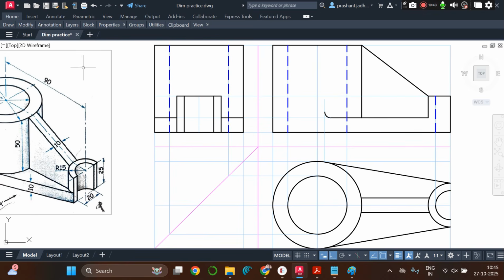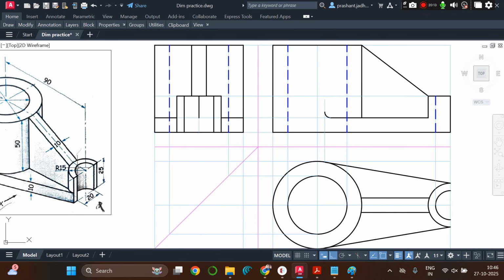Then there is a rib inside. So rib is coming up to here and then from here to here. So I have not drawn a single line. These are two different lines. This is one line I have drawn and then another line I have drawn. I have not drawn a continuous line. The reason behind this I will tell you later. So first I will do offset of these two so that I get the rib. Now I will delete this.